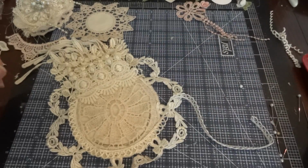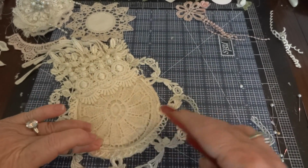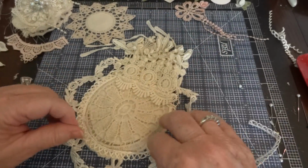Ow. Gotta watch the hot glue, girls. Oh my gosh. Okay.